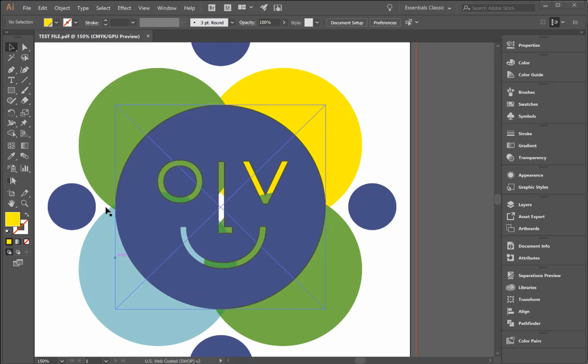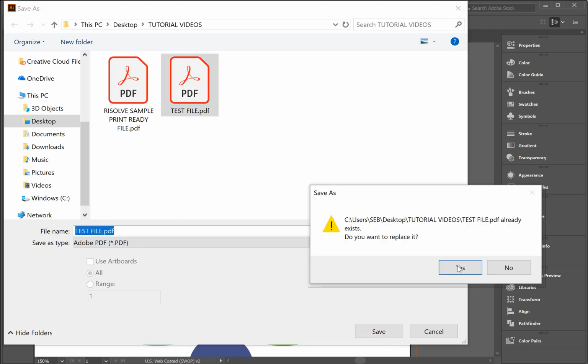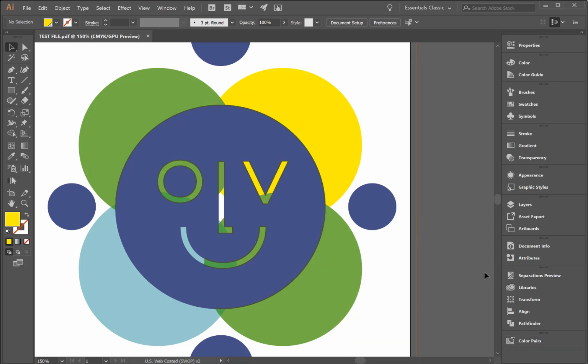Now that I've finished converting this artwork into the different spot colors I plan on using for print, I need to save it. And to do that, I just go to Save As. And I'm going to save it as a PDF. Illustrator will allow me to do this, and it preserves the spot colors inside of the art. Inside of the Save PDF dialog box, just make sure that the Preserve Illustrator editing capabilities is turned on. This way we can add trapping to the art if you want us to. And now that I've finished saving the file, this PDF can act as both a print-ready PDF for us, or you can then place it inside of InDesign for any further layout or design you might want to do.